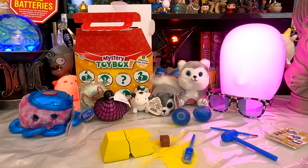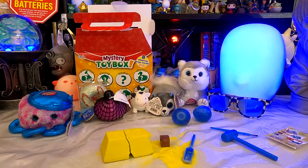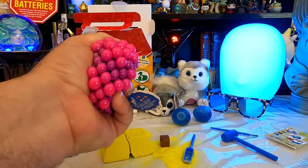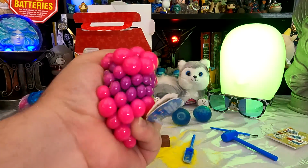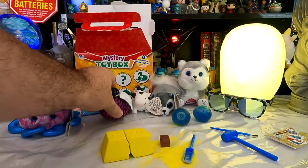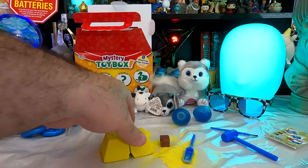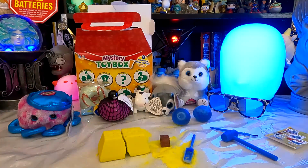That's not even counting the fun I will have playing with my pooping octopus and my pooping husky and my pooping cow and my pustule erupt. Oh, there we go. Now we got it all to bloom out. Our pustule erupting squishy ball. And then, of course, the fun I'm going to have vacuuming up this mess. So, yeah, I mean, not the worst thing in the world.